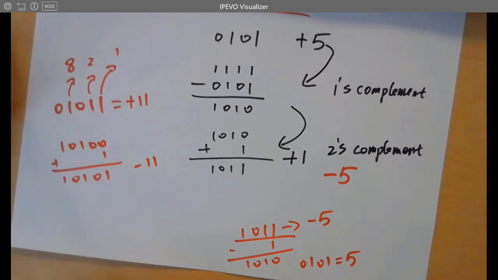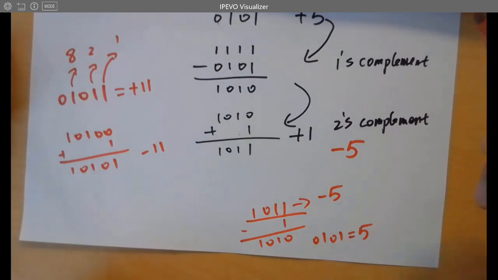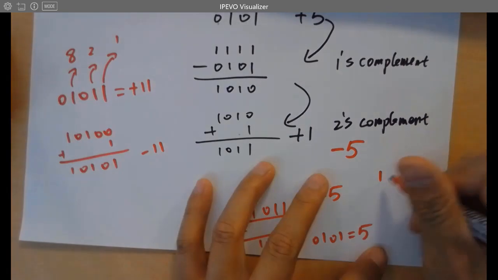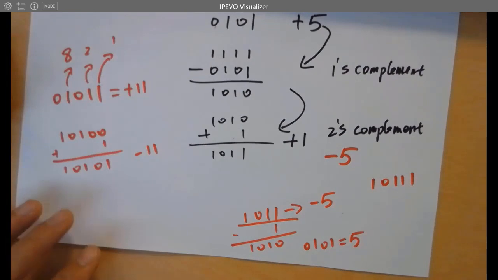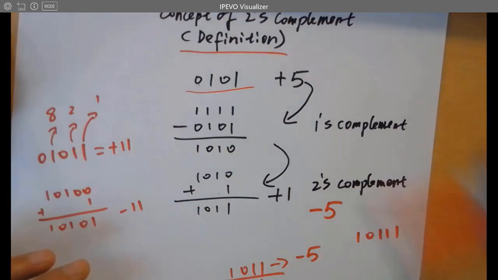So keep in mind, at least my brain cannot resolve this number without any calculation. I don't know what it is. But I will let you know one technique to get that number really quick later. But now you couldn't tell, right? If I give you, for example, 10111, can you tell what that is? You cannot. You have to convert it back. How can I convert it back? Minus 1 and invert. So see the positive number, and you know the absolute value of that number. Just add a minus sign in front. You know it's going to be minus that one, right? And how can I convert a positive number into a 2's complement?